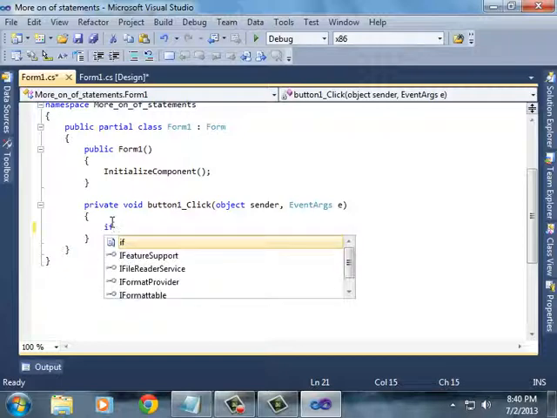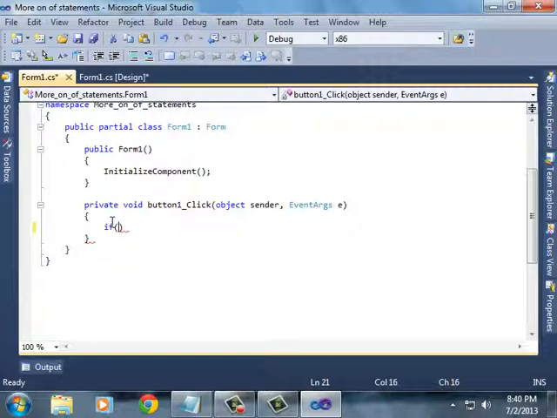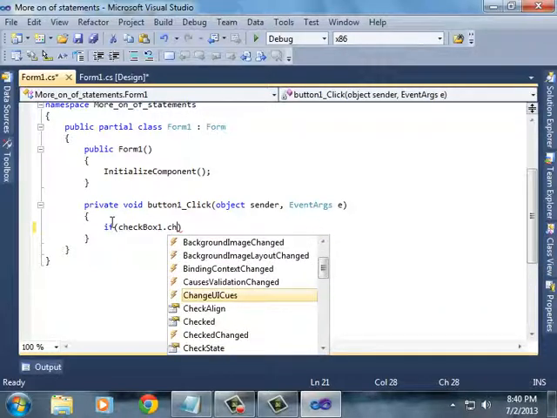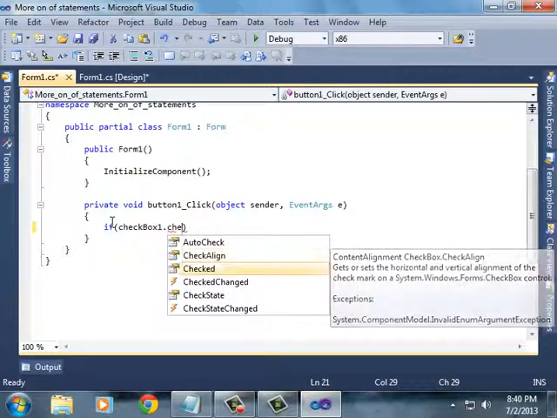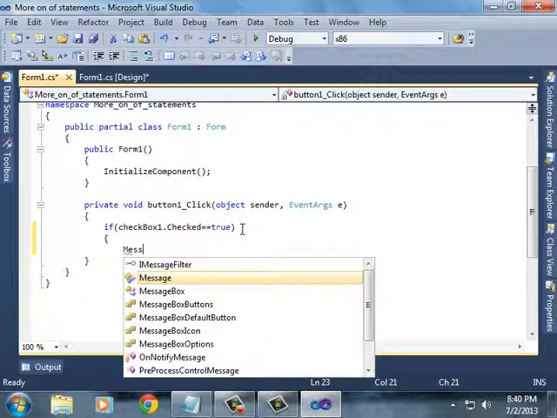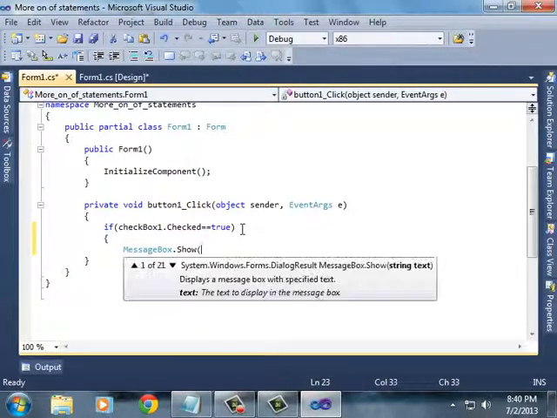First, if, then parentheses, and in the parentheses I will write my condition: the checkbox1 dot Checked property, checking that if Checked is equal to true, it means that checkbox1 is checked. So what will happen? A message box will be displayed: checkbox is checked.